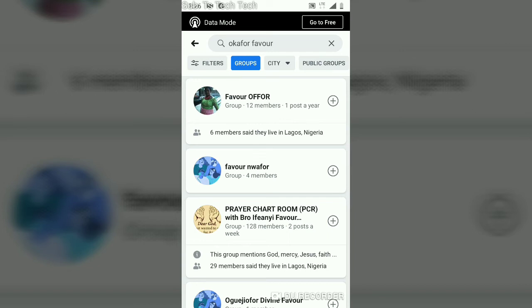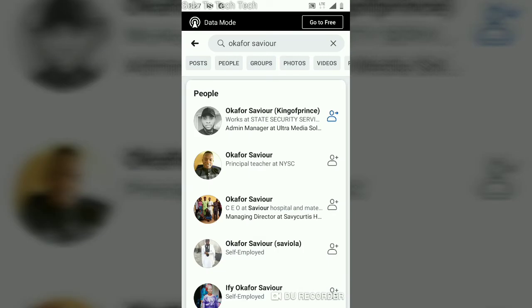So for some reason somebody used a name to create a group, and you can see below it has 6 members, and they are specifying people living in Lagos, but I don't have any mutual friend from this group. That's the reason why it doesn't list any of them for me. So let's go ahead and back out and deselect the group option.